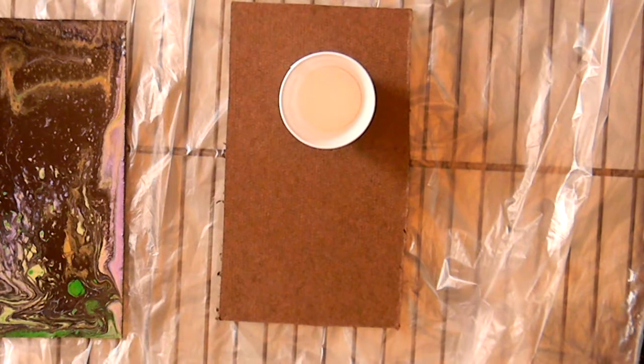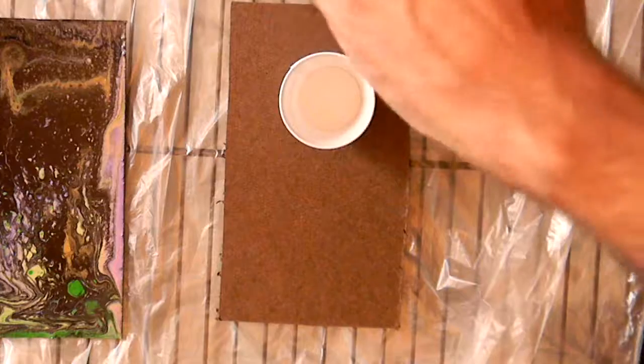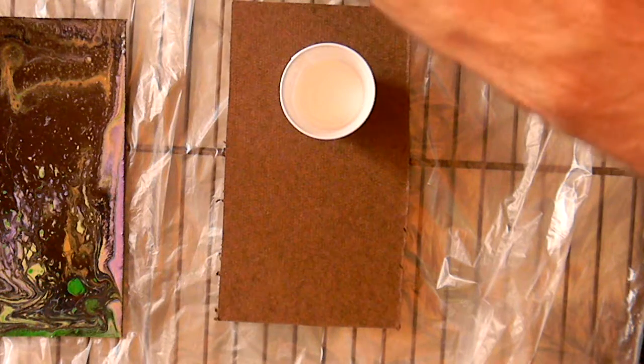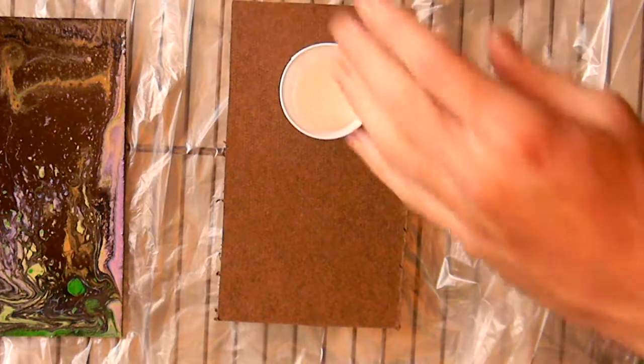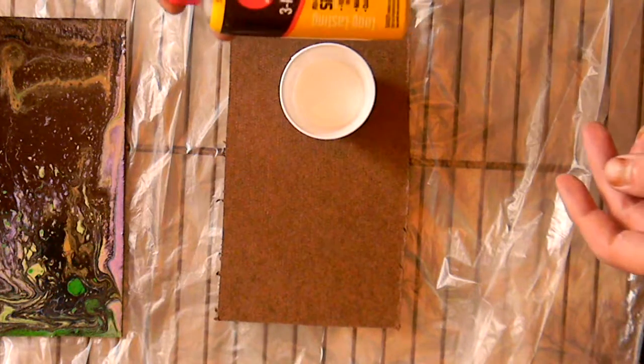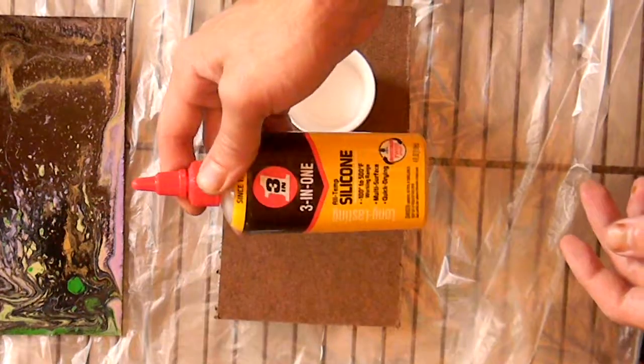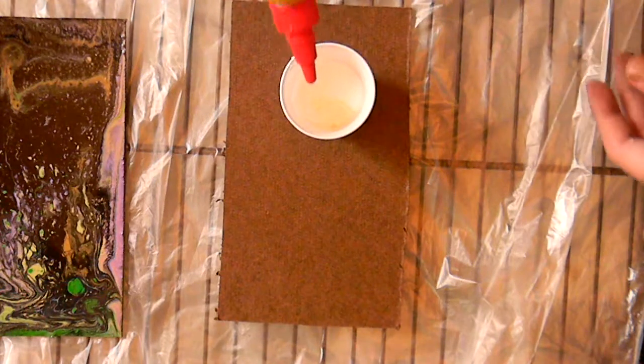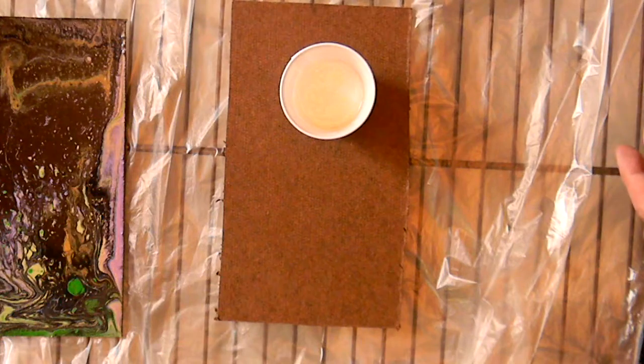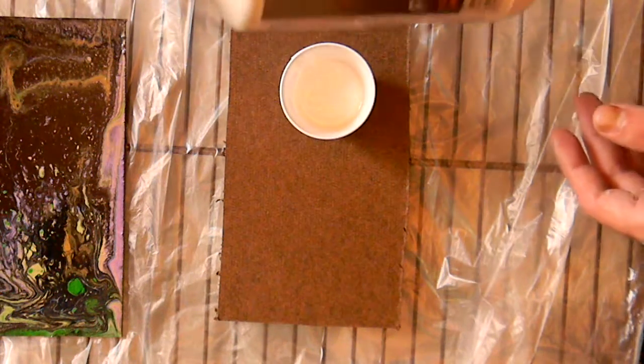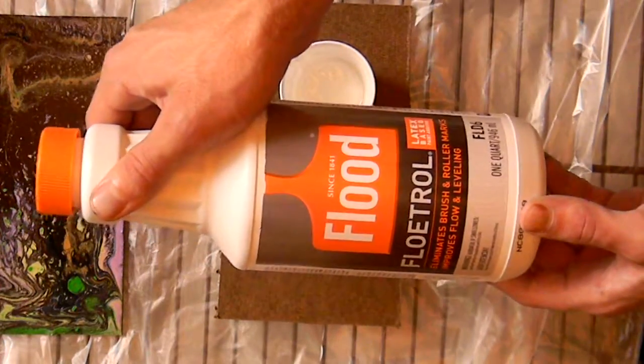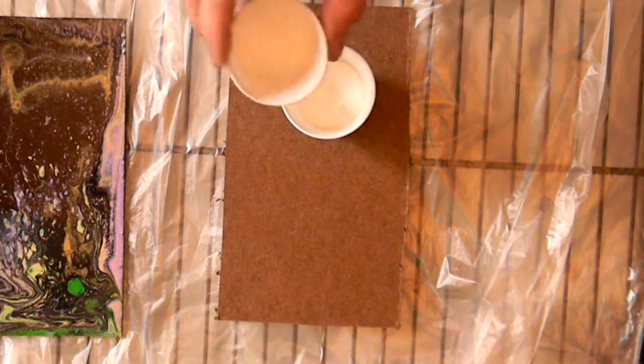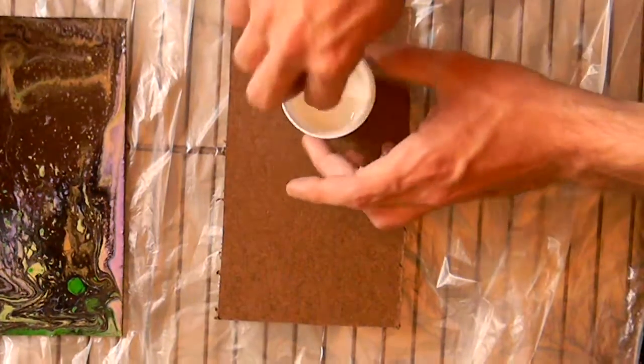So for this experiment, we're going to use the Floetrol Flood, we're going to use about five parts of this, so go ahead and pour that in a little bit, it goes a long way. Next I come in with a silicone lubricant, I'm using the 3-in-1 silicone lubricant. This one's good. You just want to add a couple drips compared to how much Floetrol you're using. You want to add a little bit of water, this is just water, and then mix together the mixing medium.